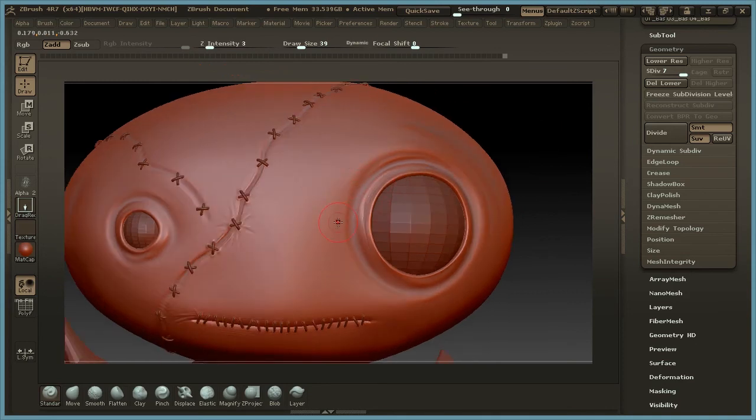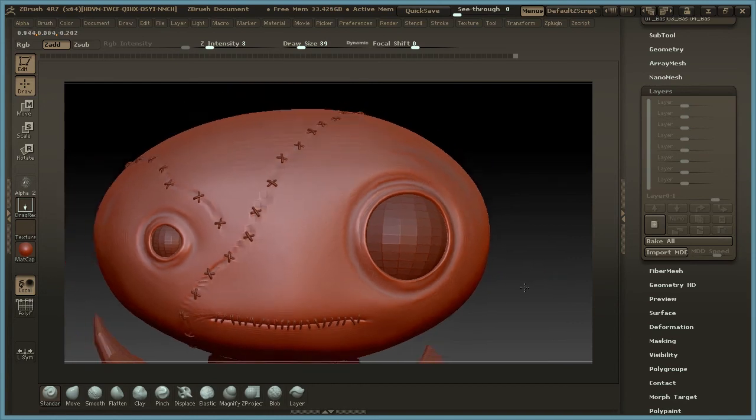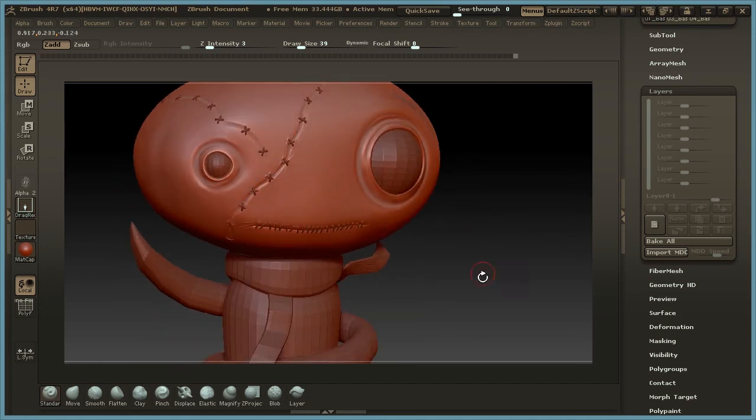If you're not sure about adding these bits on, remember you can also use your layers. So you can create a new layer and just add these on a layer at a time. And just dragging it like this, it's just adding a bit more detail to the surface. Could even go over here and add some cracks over near the mouth and near the wounds. But that's pretty much how I approached doing the head. Nothing fancy, just basic sculpting using some alphas.